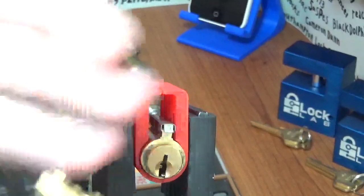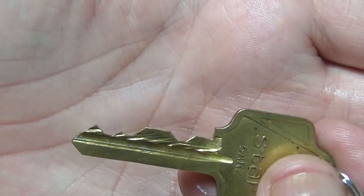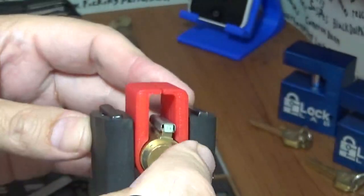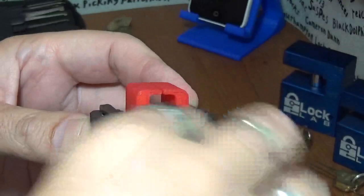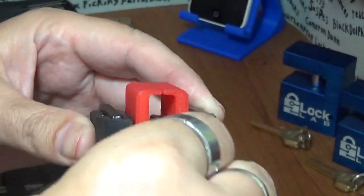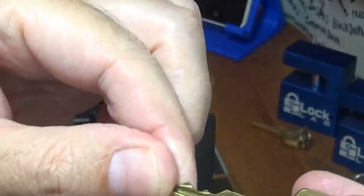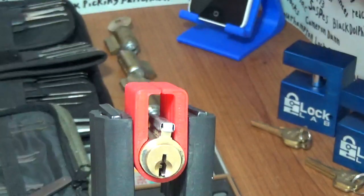So there's the bidding on the key. And it does work. So hopefully we can get into it. Well, if I can get the key out. Jeez, must be them gnarly cuts there, huh? Okay, so let's see if we can get into it a little easier than that key.